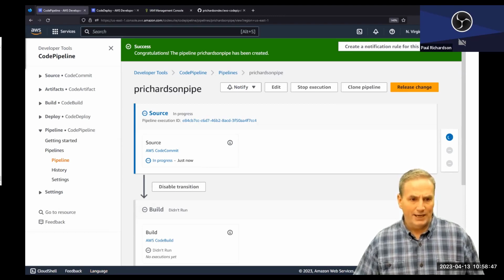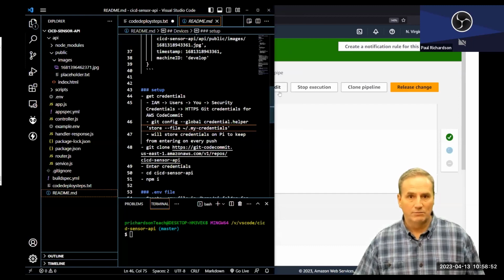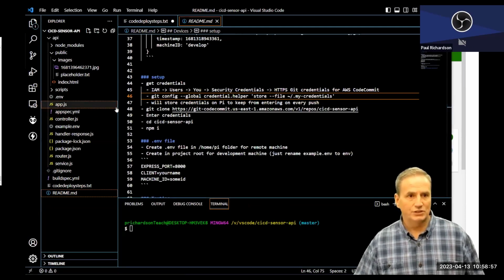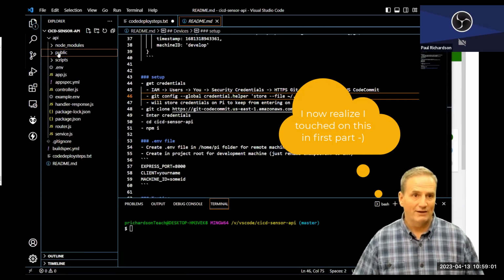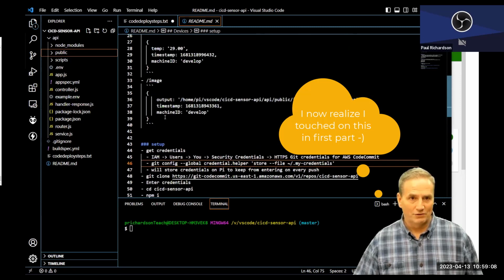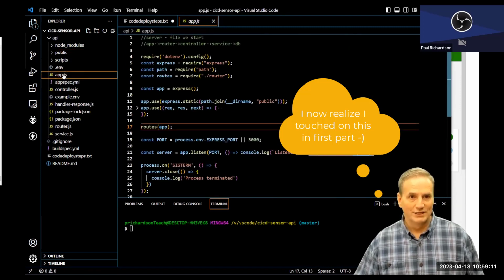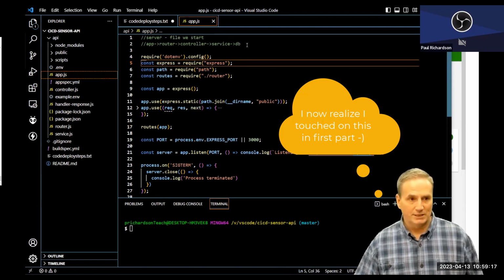What I added, I don't even know if I went through it when I looked at the code or not. I've talked about this so many times. So while that's doing it, if I've already talked about the code, sorry. I know I have with students, but I'm pretty sure I just did. So I'll let you guys go look through the code. By the way, the code goes from app to router to controller to service. I got rid of the database stuff just to make this a little bit cleaner, but you can follow along.